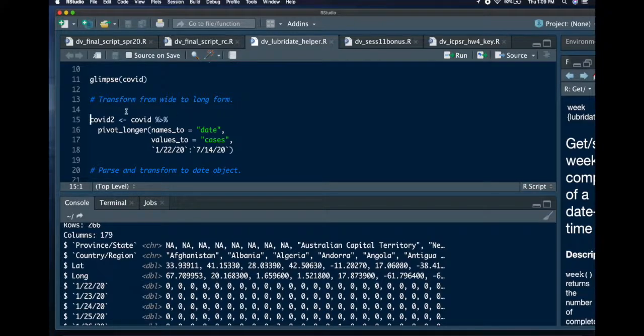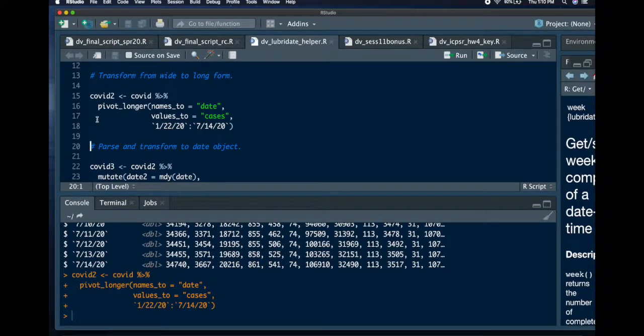So you can see we start with the data set. We are using pivot longer. The arguments are names2, which is going to be the new sort of key variable called date. The values that are inside those are all going to go to the new variable called cases. And I'm selecting all the variables in a row that I'm going to collapse. Okay, so I've already run this, but I'll do it again.